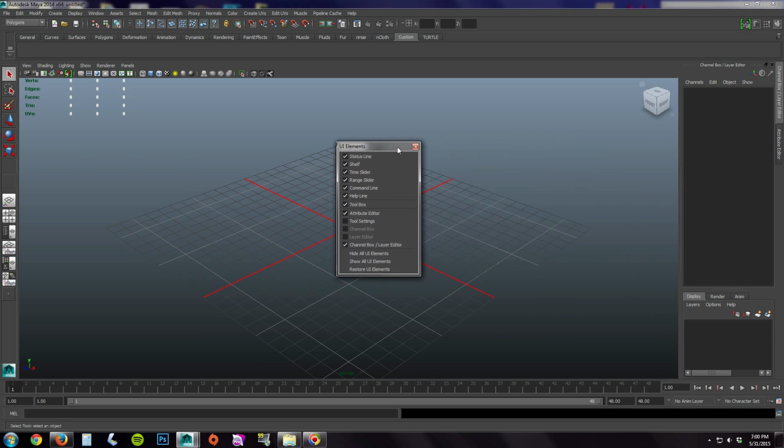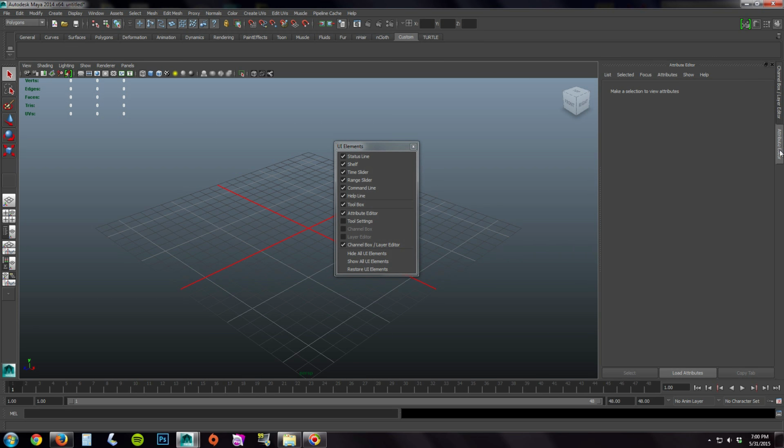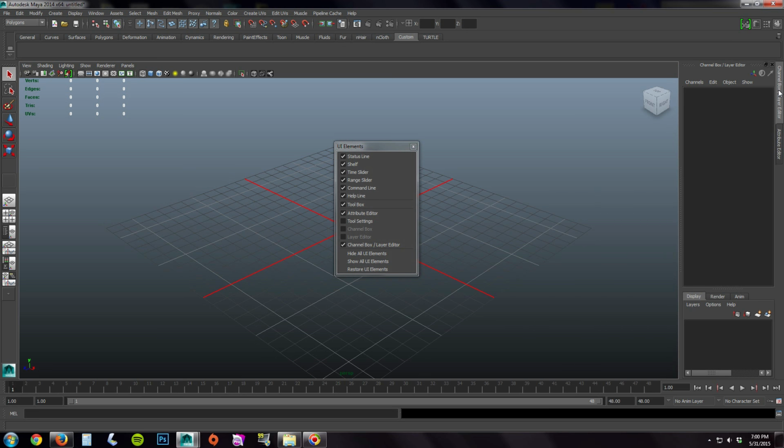And for the very last thing, over on the right hand side, you have your channel box and attribute editor. They both kind of stack on the same spot, and you can actually toggle between them by these tabs over on the side. If I click the bottom tab, that is my attribute editor, and if I click the top tab, it is my channel box. And you can also tell that by the names at the very top. Each of these has its own purpose.